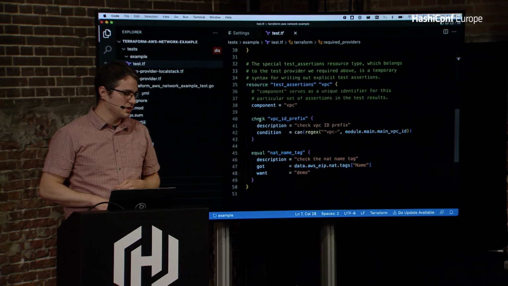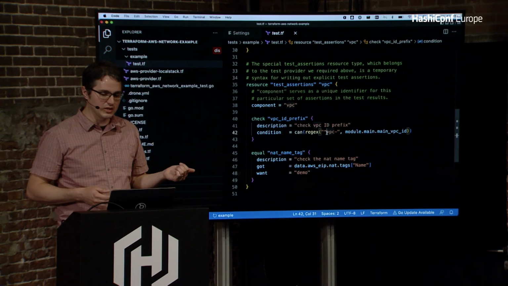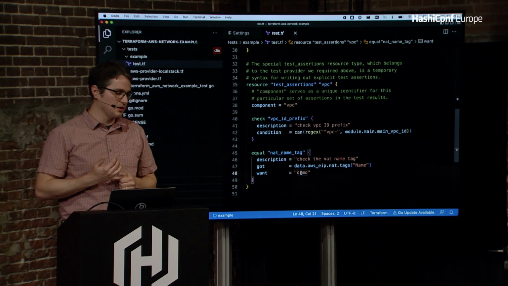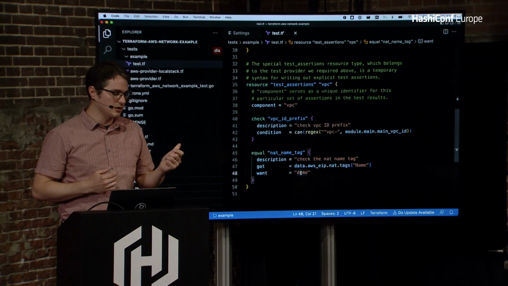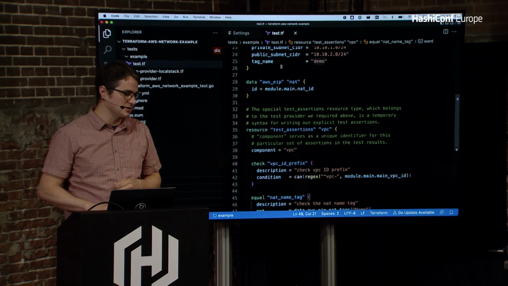So we can do checks and equal checks. So I have two here. One is just checking that the VPC ID that comes back starts with vpc-. Every VPC should start with that in AWS, so that should never fail. And the other thing I'm checking for is if the name tag on that NAT gateway Elastic IP comes back with demo, which is the same as the tag name passed up here.